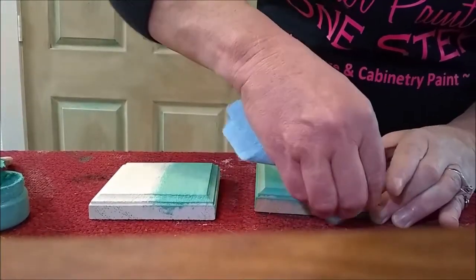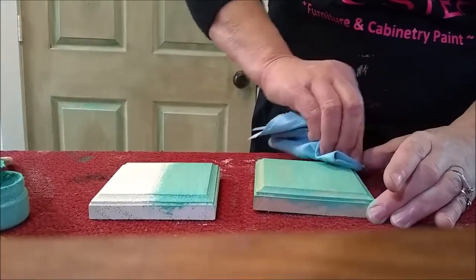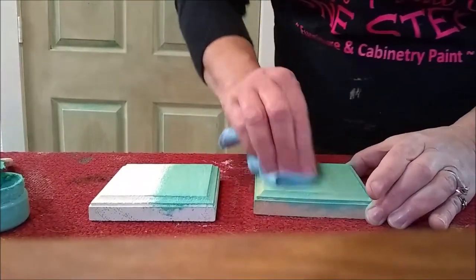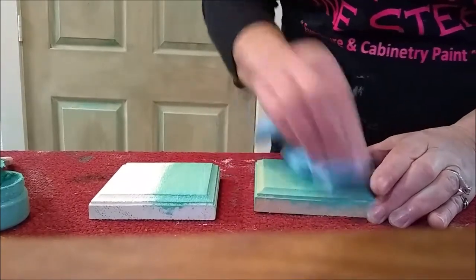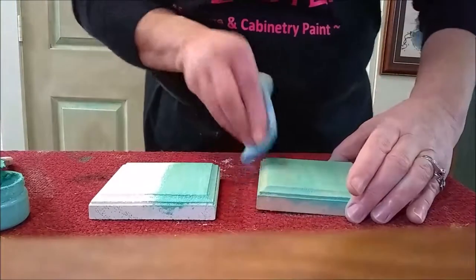And it will stick better in some places than others, and that is what is going to allow the wood grain to show through. But there's one more step of this, and it's going to be pretty neat.